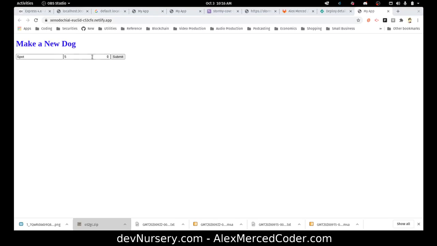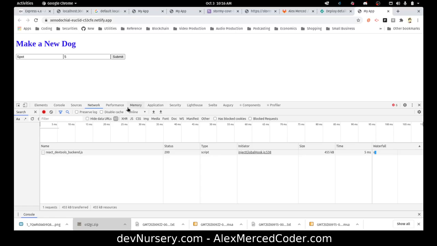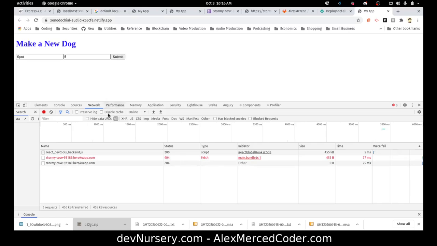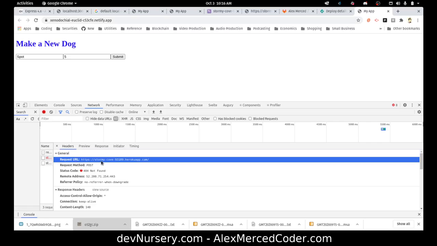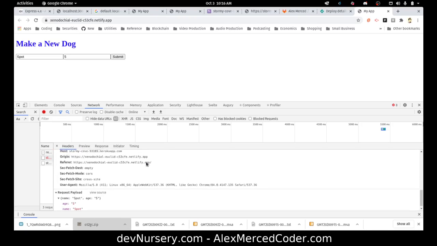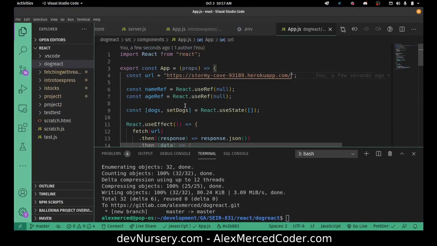Okay, so notice that when I hit the button, nothing's happening. So that means something's going wrong. So let's diagnose. Control Shift I. I'm going to go to network. Let's click the button and see, oh, there's my failed request. So let's examine it. Let's see here, request URL. Oh, I see, I didn't include dog. That was the problem.